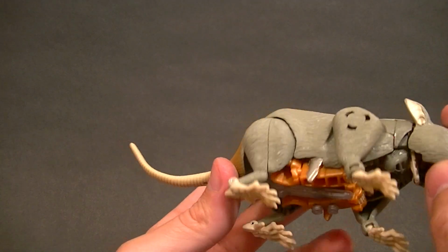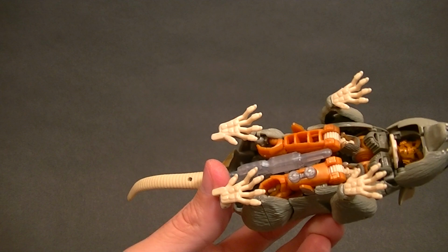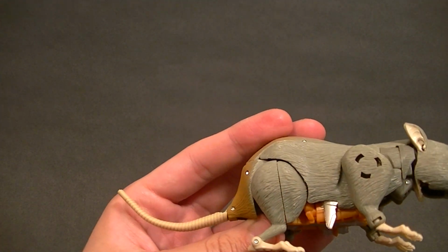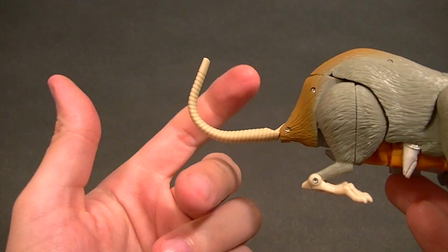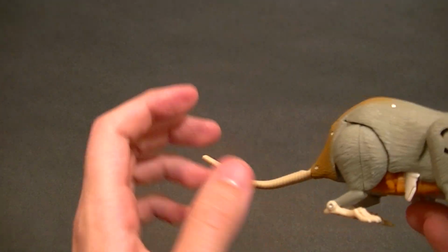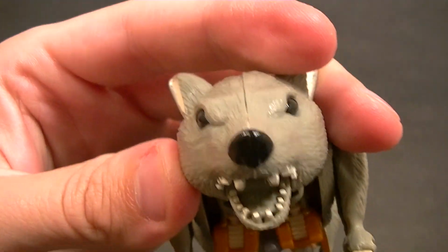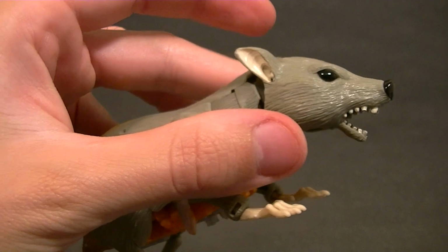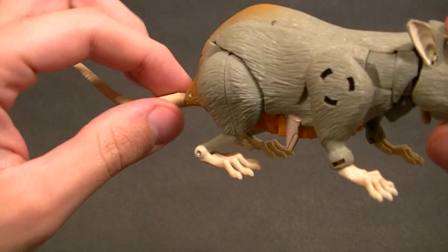The legs tuck in. The only issue is that you do see the robot parts underneath, but you know, they can't just put flaps everywhere, so I'm okay with that. The tail is actually bendable, so there's a wire running through there so you can pose it however you want. It folds back like this, and I'll show you why in a second. The mouth opens and closes. The teeth could definitely use a better paint job, but it is Hasbro after all, so we're not looking for too much there. The ears are painted, the eyes are painted, the nose, the feet are all that lighter color.